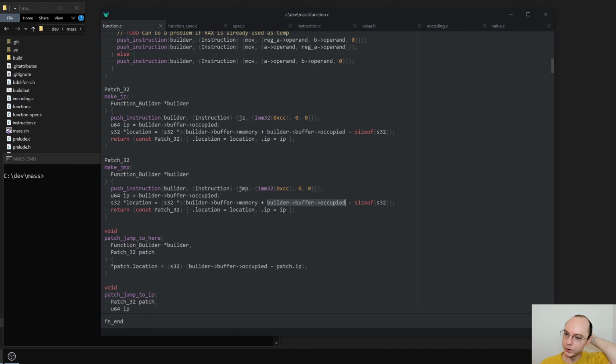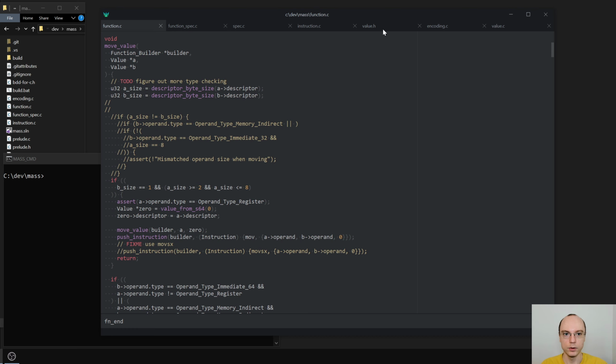So we will have to change all of this stuff to instead operate on something like a label, like in assembly, that is different from the actual instruction pointer that we have here. So that's gonna be another thing that needs to be taken care of.